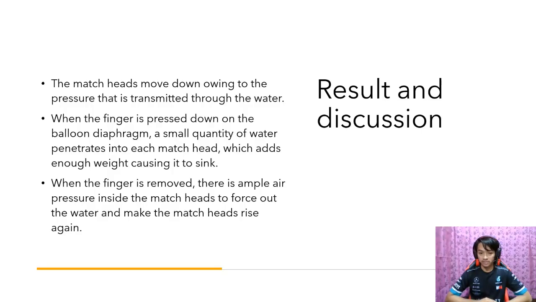Based on the observation, the match heads moved down owing to the pressure that was transmitted through the water. When the finger was pressed down on the balloon diaphragm, a small quantity of water penetrated into each match head, which added enough weight causing it to sink. Then, when the finger was removed, there was ample air pressure inside the match heads to force out the water and make the match heads rise again.